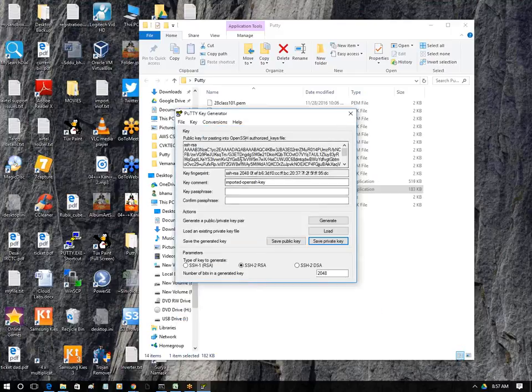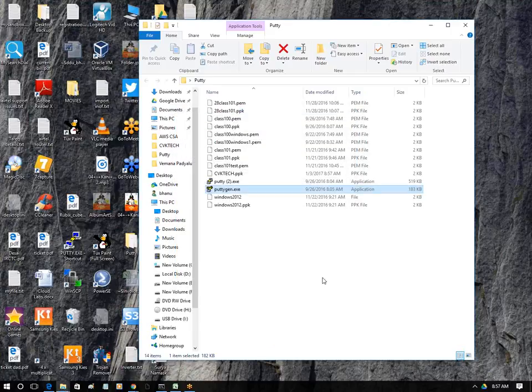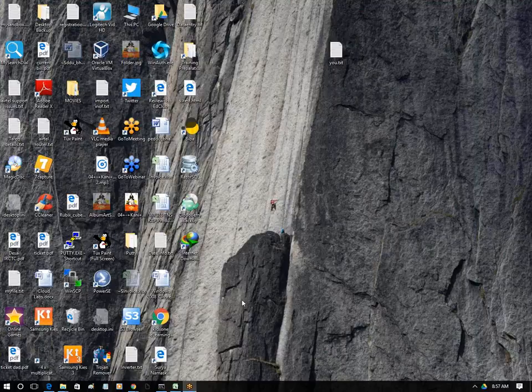Okay, this is a free tool that we can use, it's not anything related to AWS. This is something that you can get. People use this free tool to generate the PPK file from the PEM key. So we'll use that, and now we got the CVK.ppk, so we can use this PPK file to connect to that machine.